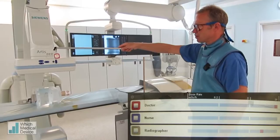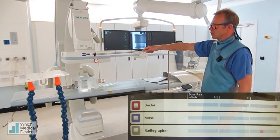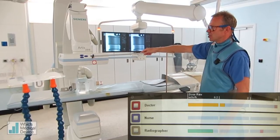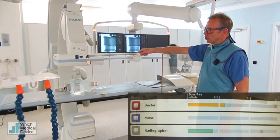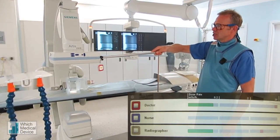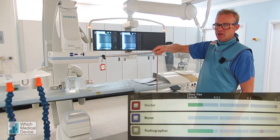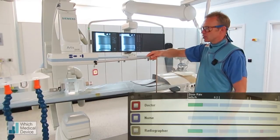The other thing you'll notice — if I'm screening here and I'm standing right next to where the patient will be, the dose will be up in the orange. Of course, we all know the inverse square law. As I move my badge further away and I'm standing further away, you can see the dose drops right down. So it's very important that any staff in the room, if possible, do stand as far away as possible.